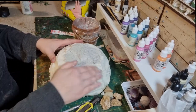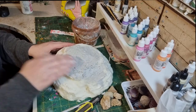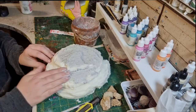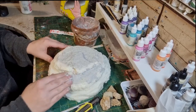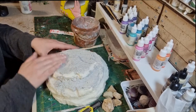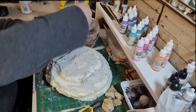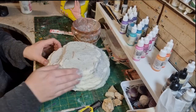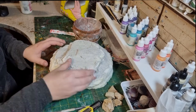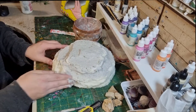Let's get down on this ledge as well. Now you don't actually need that much Sculpt-A-Mold for this kind of thing. You're just trying to fill up the basic flat edges where you've created those tiny holes that are showing through at the moment. It's all you need to do, just the thinnest of layers along there. This also helps with the rougher edges that come out of the cutting process, which don't look as good if you paint them as is. This creates a tougher exterior, which actually looks a lot better. So you can see I'm using my fingers to smooth into those little gaps.